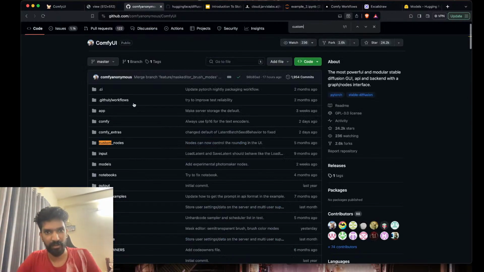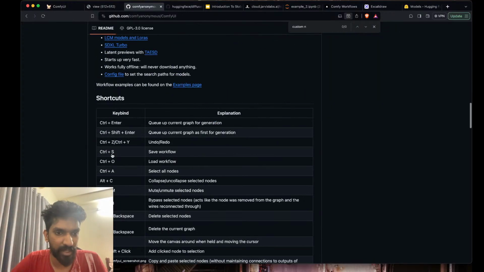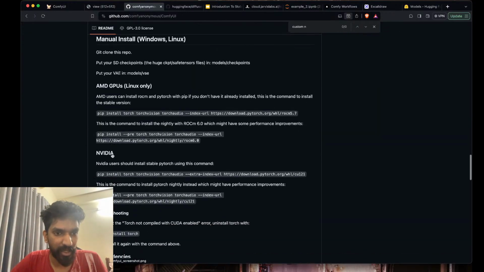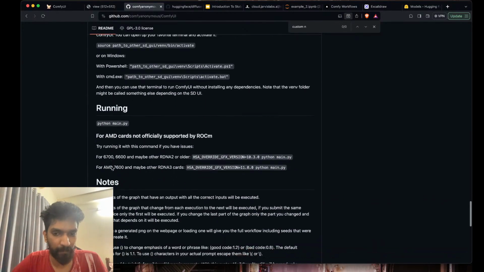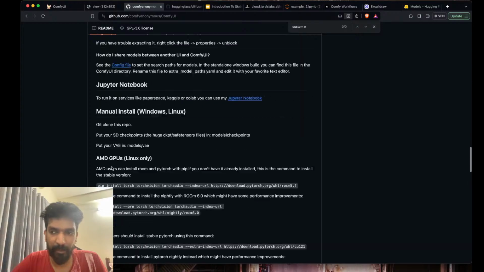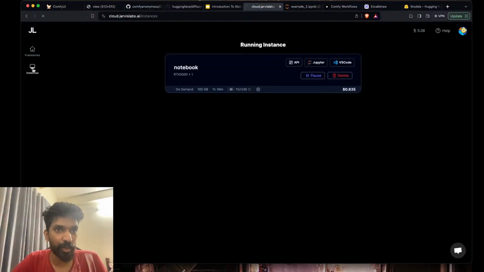And when you clone this repository, you will have a set of instructions to install your application. You can follow that. Depending on your system, it'll be a little different, so some initial setup time is there. You can also do this on the cloud if you want. For example, I use Jarvis Labs.